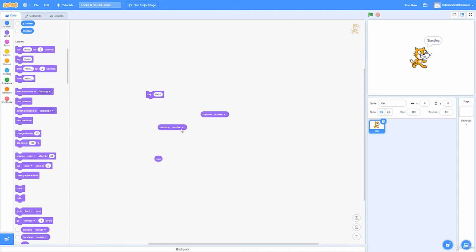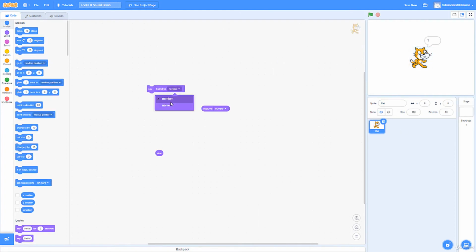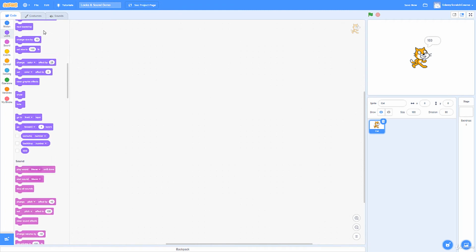So there's only one backdrop, so we know that, and that's the only one selected, so we know it's backdrop number 1. It should say 1, right? We know the default name is backdrop 1, so it should say backdrop 1 whenever we print the name. It does, just like that. We know the size is equal to 100, so it should say 100. Boom, very cool, right? I'll put these back. So that's essentially what you need to know there.